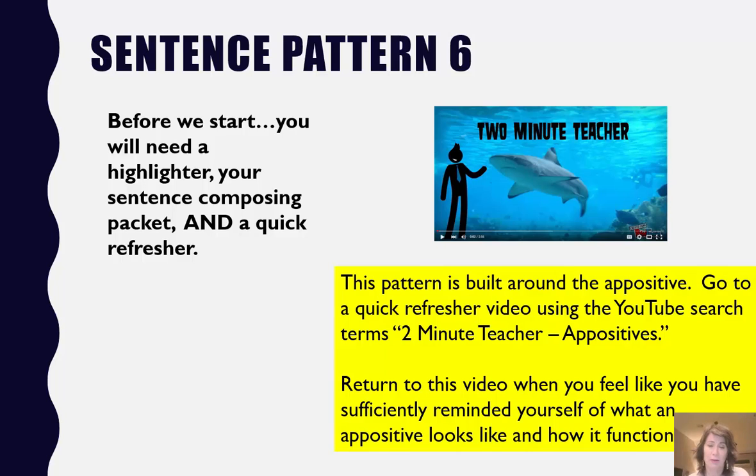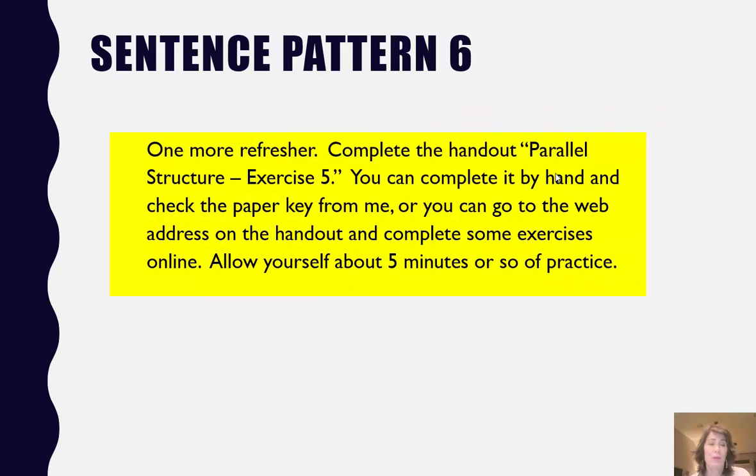I want you to go to a quick refresher video using the YouTube search term 2-Minute Teacher Appositives, and you see it right up here. Now return to this video when you feel like you have sufficiently reminded yourself of what an appositive looks like and how it functions. Now, one more refresher. Complete the handout, Parallel Structure, exercise 5. You can complete it by hand and check the paper key for me, or you can go to the web address on the handout and complete some exercises online. Allow yourself about 5 minutes or so of practice.